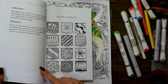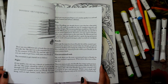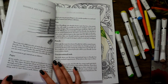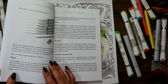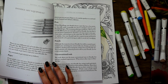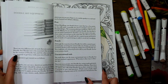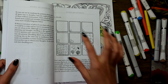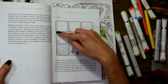And yeah, tips and what pens to use, because some people have asked me what pen I'm using, and here it will tell you exactly what to use, and pencils and conventional tools that you can use. So here it says paper. What I would suggest if you're new is to get yourself one of those artist tiles, because most of the lessons in this book are done in squares. Like for example, this one here, floss. It starts with a blank square space, and then you start from the corner here and build it.